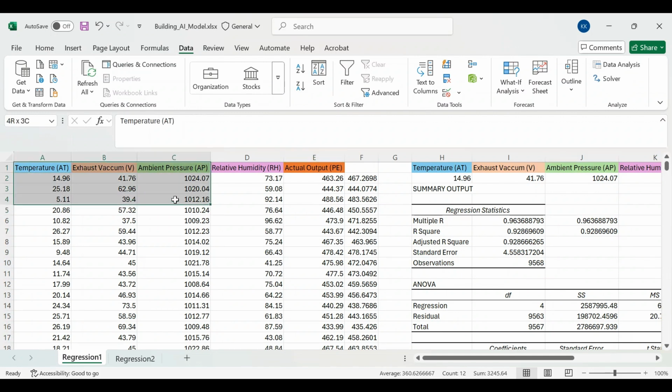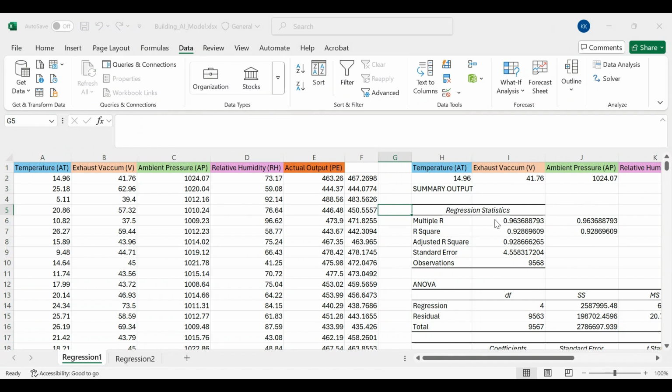Based on these predictive input values, we have to find the predictive output. When I go to data analysis, regression is selected, so I'll stay as is.